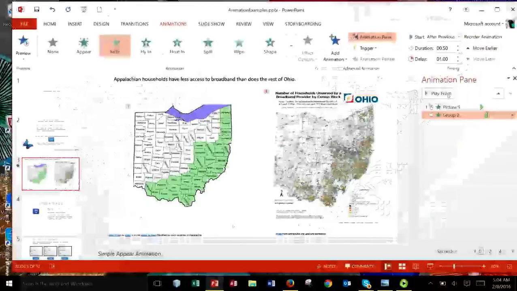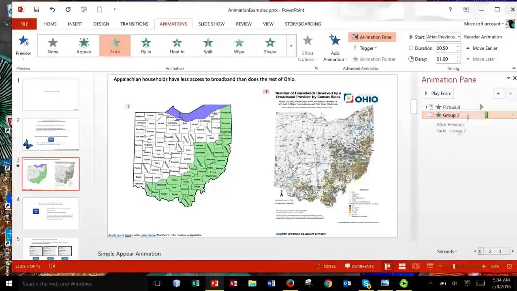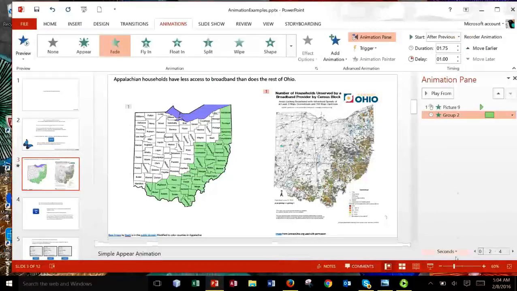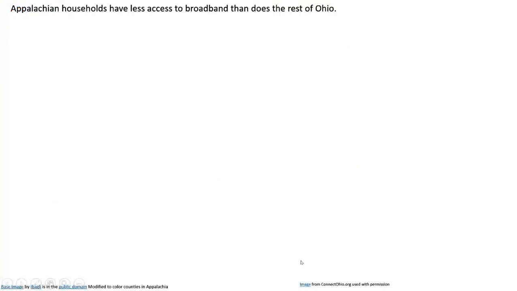useful. Also, how long do I want it to take to appear? The duration here was only half a second. Let's make it slowly come in. So we have our delay, from after the previous one, and I have it very slow. Let's see how that works. Whoops. I preempted it. Sorry, I clicked. Couldn't contain myself.